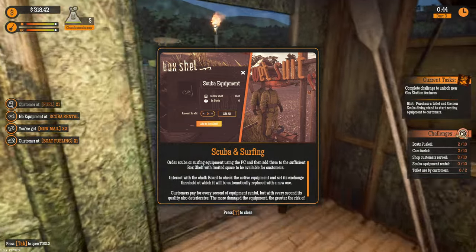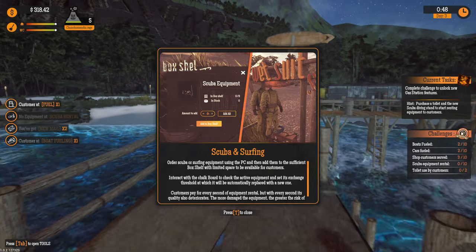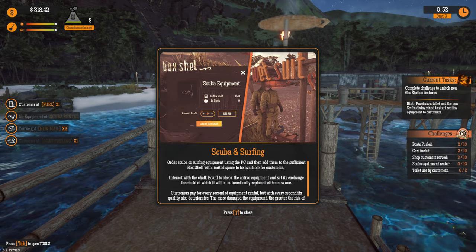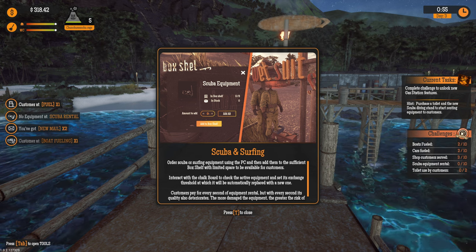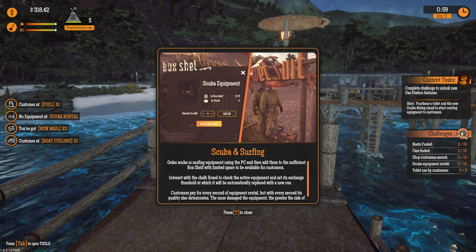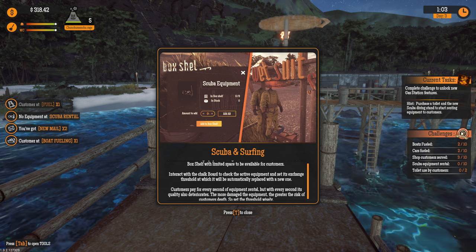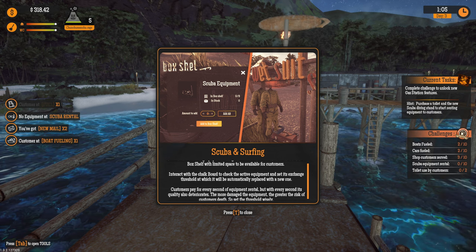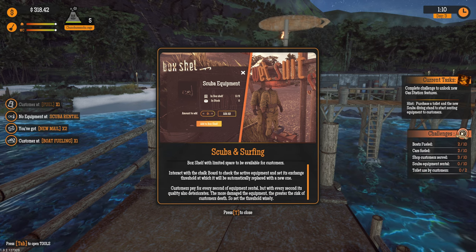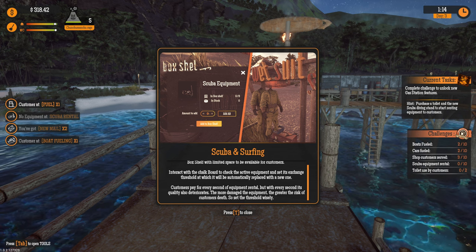So, oh goodness me, right, order scuba equipment, or surfing equipment using the PC, and then add to the sufficient box shelf with limited space to be available for customers. Interact with the chalkboard to check active equipment and set its exchange threshold, at which it will be automatically replaced with a new one.